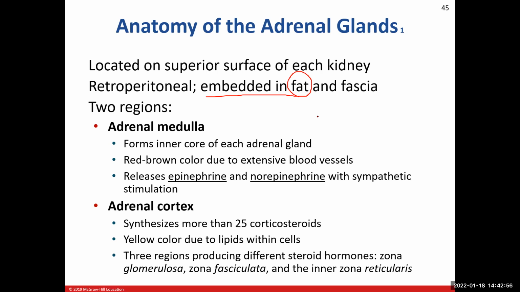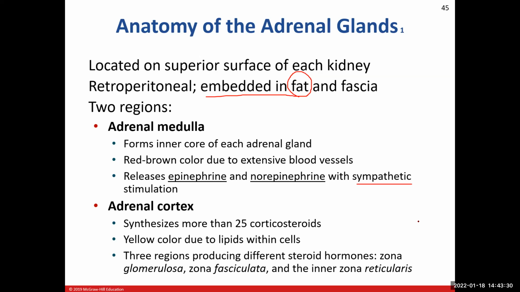We got lots of blood vessels that go there because we have two very important hormones that get released from that region, epinephrine and norepinephrine. Sometimes people refer to this as adrenaline, okay? But it has lots and lots of uses. So epinephrine and norepinephrine are produced by the adrenal medulla through sympathetic stimulation. When we talk about sympathetic stimulation, we're referring to the autonomic nervous system, the fight or flight part, okay?